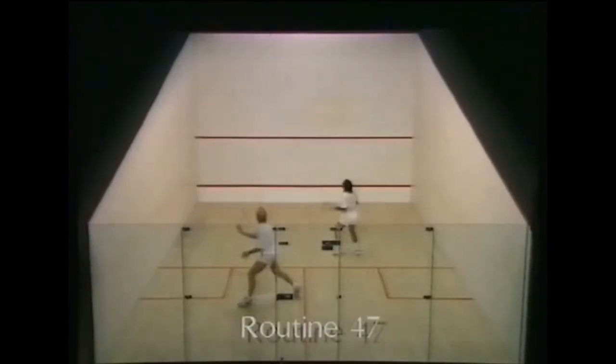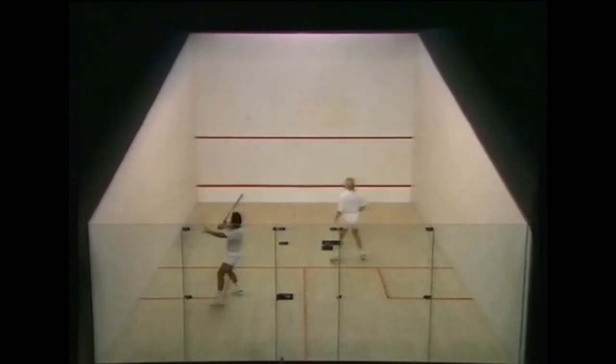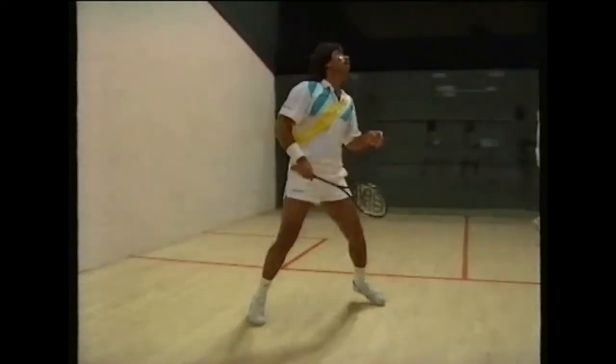Routine 47 is boast, lob and volley down the wall. It's another variation of working from corner to corner, bringing the player from the back to the front and then back again.